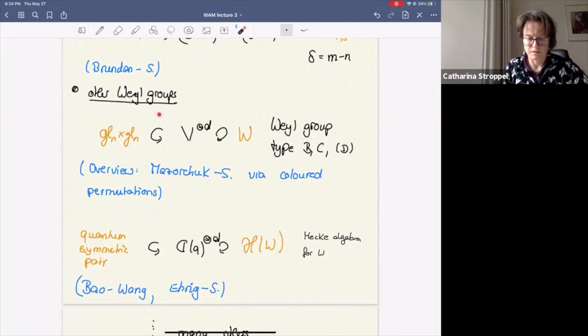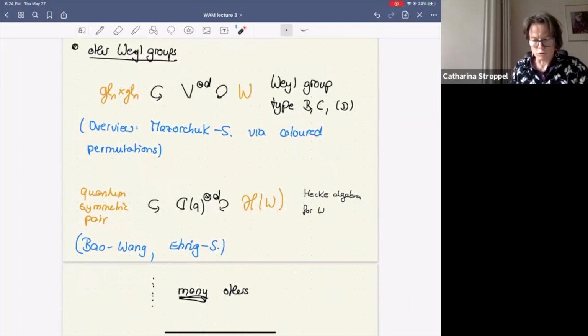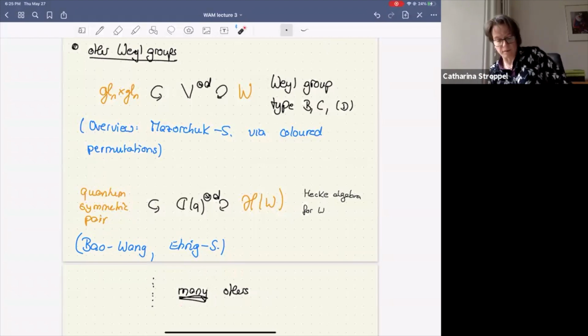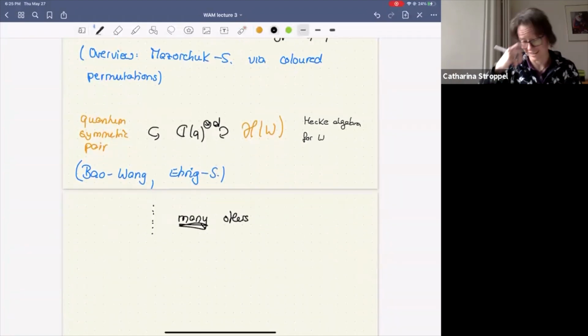So this duality has a long history, with many contributions from many sides. And then you can also quantize this. So you get a Hecke algebra of type BCD. And then on the other side comes something much more complicated. This is a so-called quantum symmetric pair. This is a fixed point Lie algebra of a quantum group with respect to an involution. And then you can go on forever. You can use something like affine Hecke algebras, as Monica mentioned, affine Temperley-Lieb, etc. I don't know, you have to stop at some point because I think you can do it for years. So here are just a few examples.